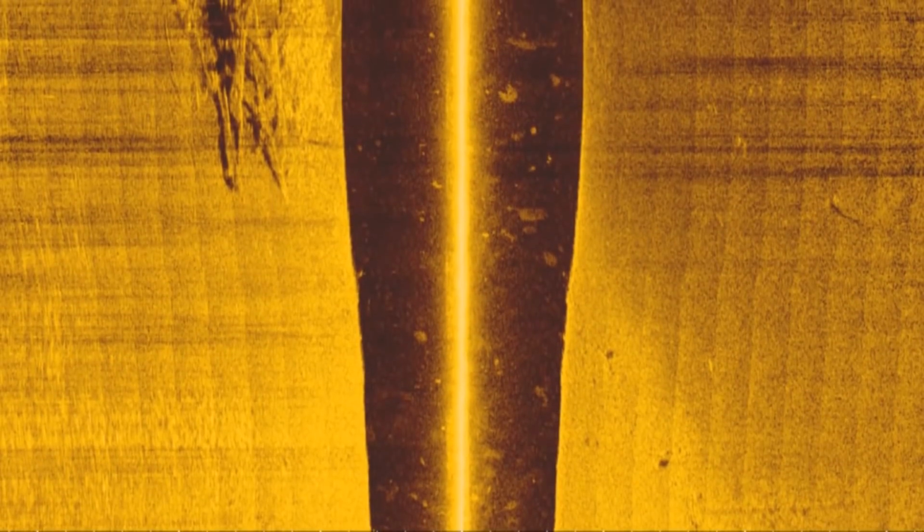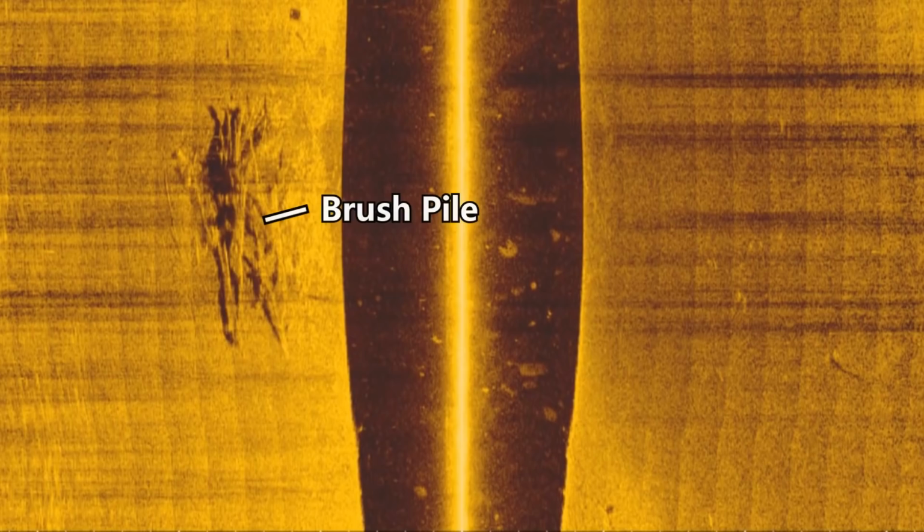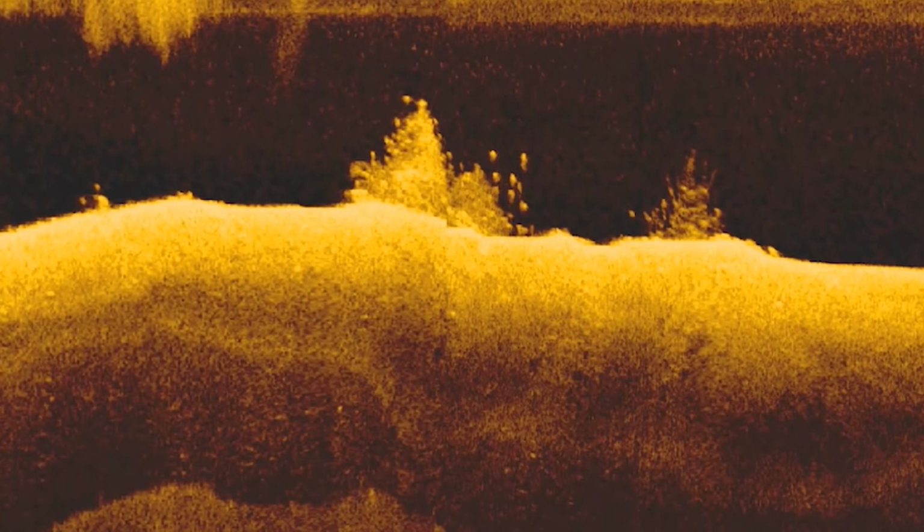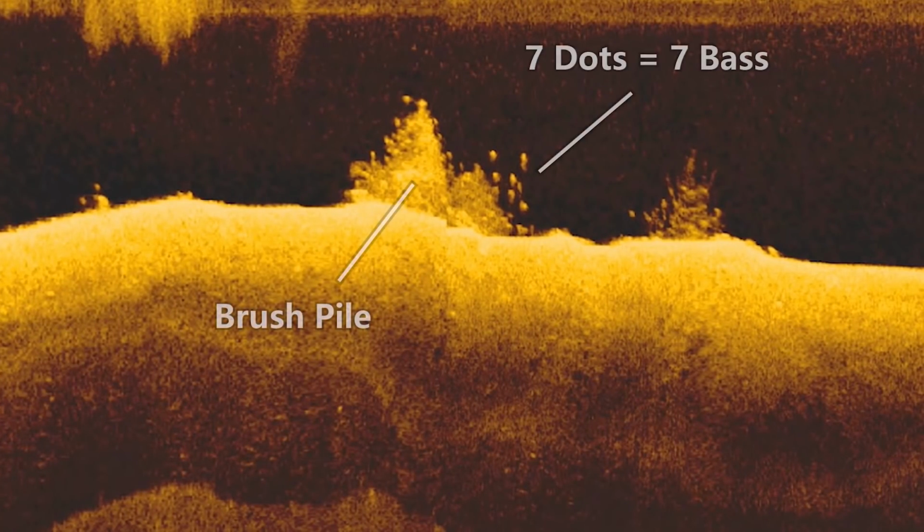And here's what an offshore brush pile looks like on the side imaging from your Fishfinder. And again, I'll be making videos about how to find fish in a brush pile, in a rock pile, using your side imaging coming next week. But for now, just know that this is what it looks like on the side imaging, and then on the down imaging, you can also see this brush pile, and a lot of times you'll actually be able to see some dots right around the brush pile, and you'll know that these are fish.